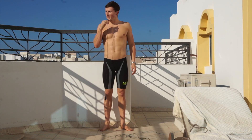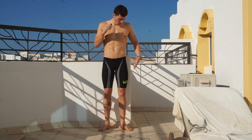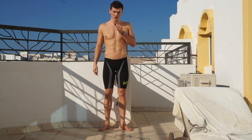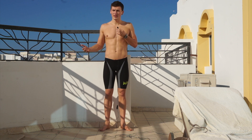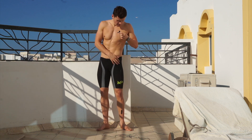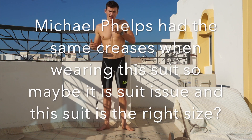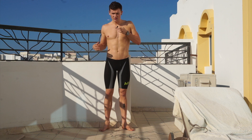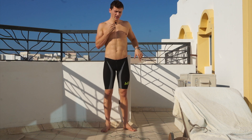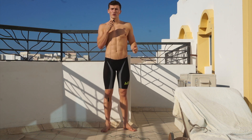If you were to purchase this suit, my first bit of advice would be to get a size bigger than you normally get in a racing suit. This is a size 32 suit on me. In a Carbon Air I wear 26, in a Carbon Ultra I wear 28, and in a Speedo Laser I'd wear a 26 — so this is a lot bigger than I normally get. I could probably get into a size 30, as this is slightly too big in certain areas. I didn't get this suit from new; it was supplied to me by a friend, and if I were to purchase one I would definitely go one size smaller. That said, size 30 is still one or two sizes up from what I'd normally race in.